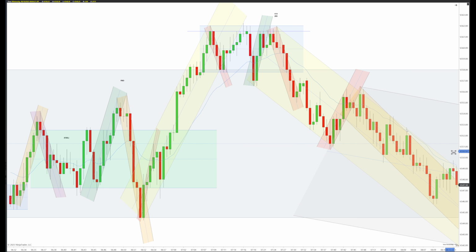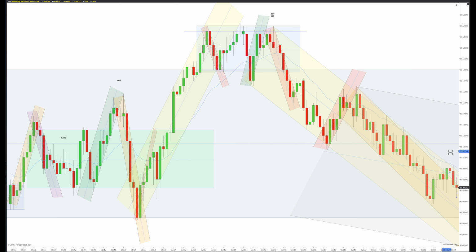I liked that it's also potentially going to test the low of this orange, but I didn't want to take it at the close of this bar. So I actually put my order one tick below the original signal bar. When it opened, it came back up and picked me up. My stop's above this bar, it flushes down and gives me the quick 1-point scalp.